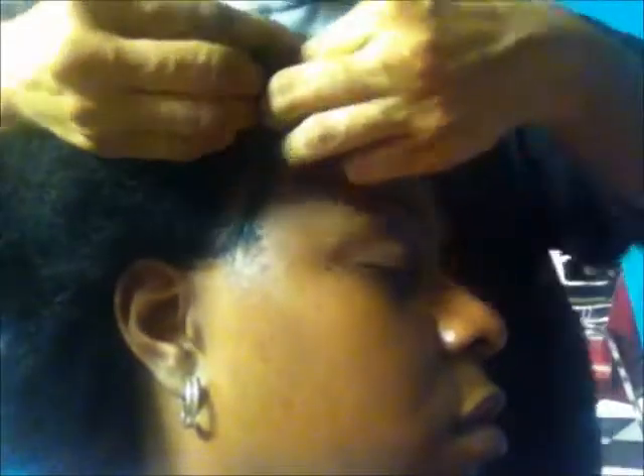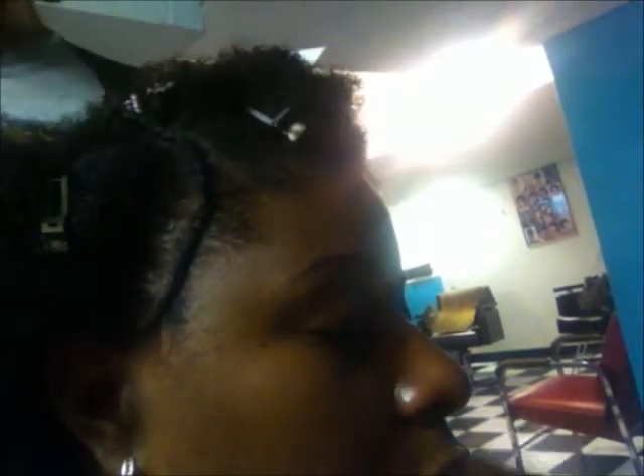On each individual braid, she did not put any Kera Kera Twisting Define Cream — she blow-dried my hair out with only the Kera Kera leave-in conditioner on it. On my edges and every cornrow, she applied edge tamer so my cornrows would look sleek and smooth. This hairstyle is very repetitive, which I think is the case with many natural hairstyles. The boomerang-shaped cornrows are constructed on the right and left side using the same exact technique.